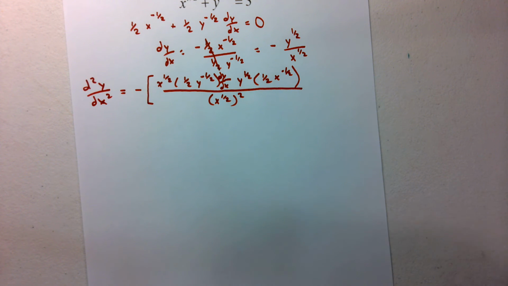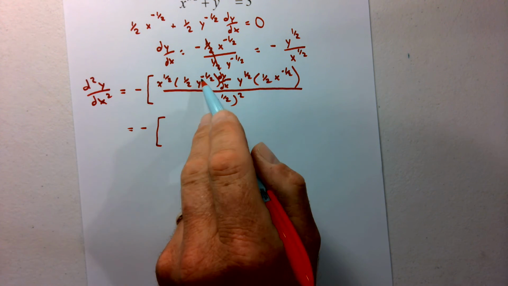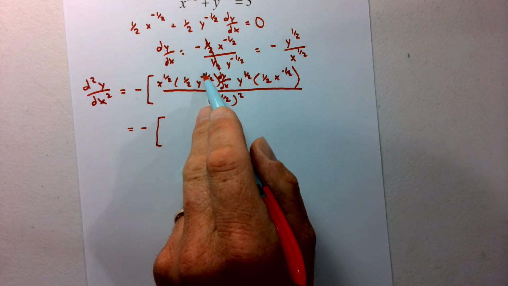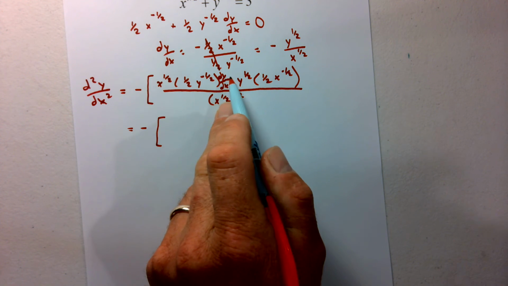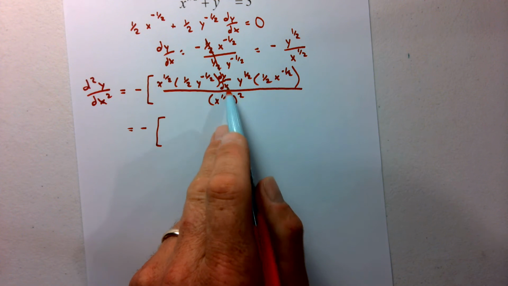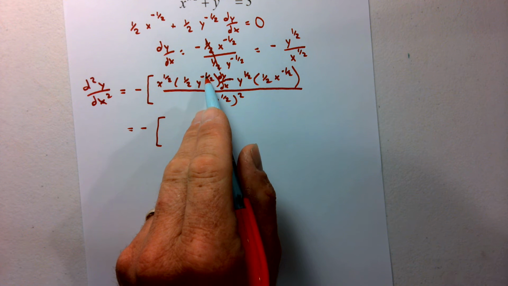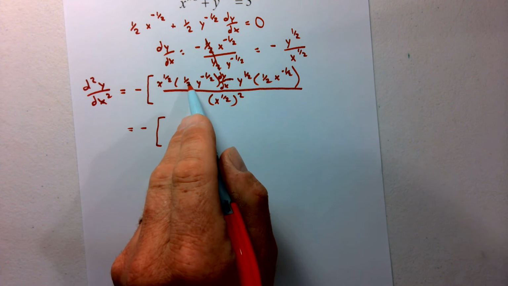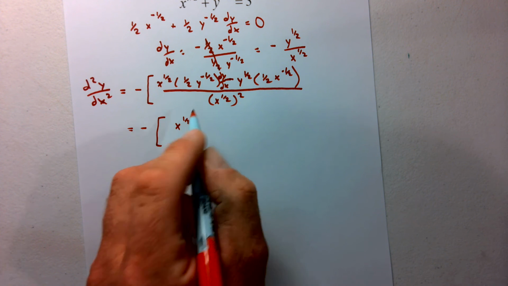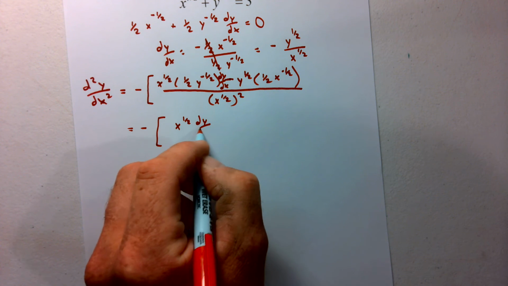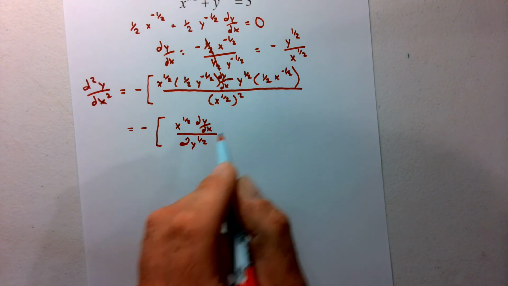Now we can go ahead and clean this up just a little bit. So we have the negative out there. We have a negative exponent that's going to go to the denominator of its term, so only of this first part here. We can't take it all the way to the bottom because it's a minus sign up here in the numerator. So we're going to take that y to the negative 1/2 to the bottom of its term, which there's already a 2 down there. So we're going to get x to the 1/2 dy dx divided by 2y to the 1/2.